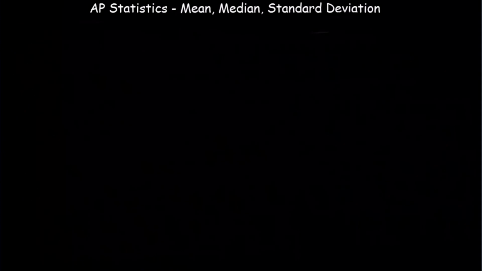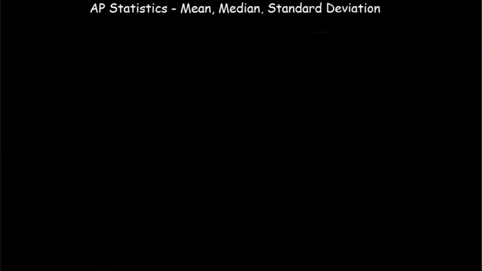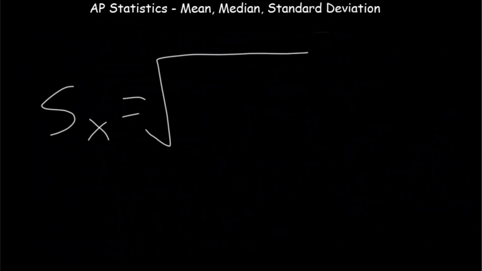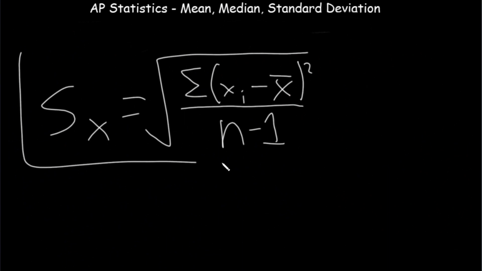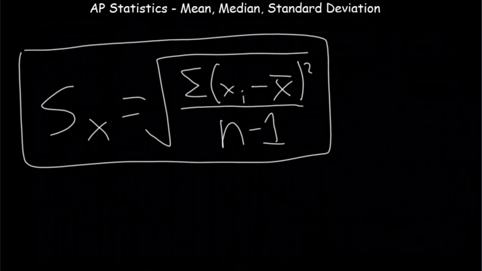All right. So moving on to our standard deviation. I'm not going to delve too deep into our topic regarding range because we don't really have to. It's a pretty simple concept to understand. S of x represents the standard deviation, and this is equal to the square root of the sum of all x values of each x value minus the mean squared divided by n minus 1. This is our formula to calculate the standard deviation.